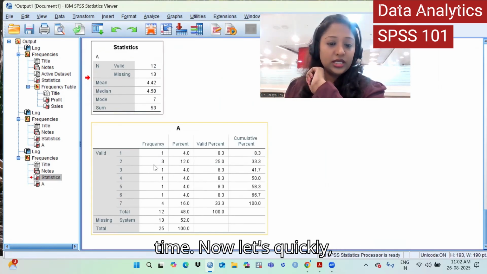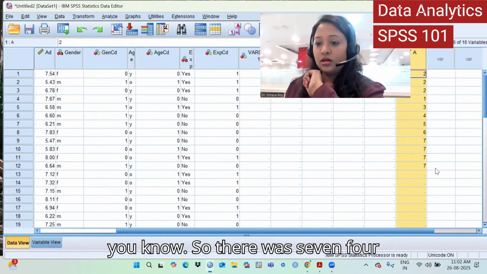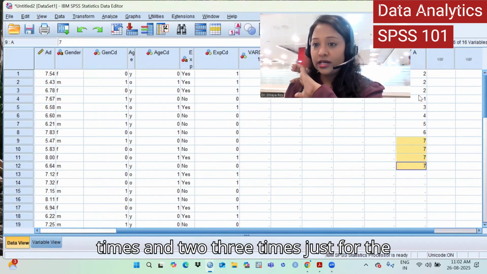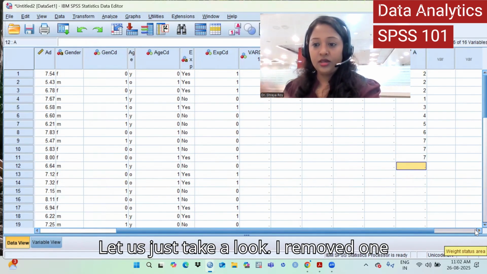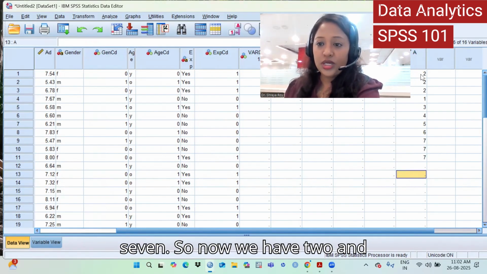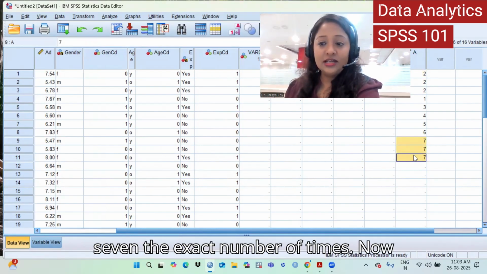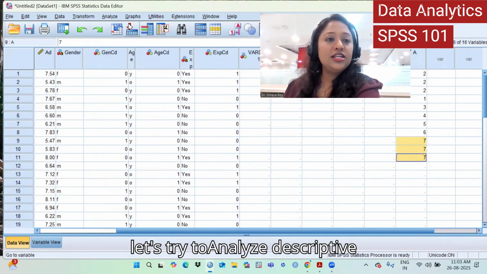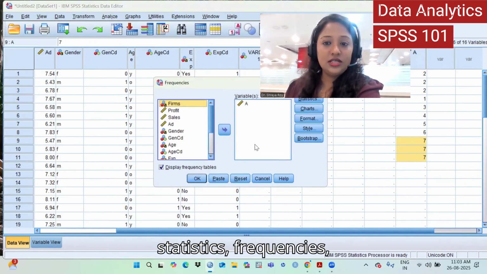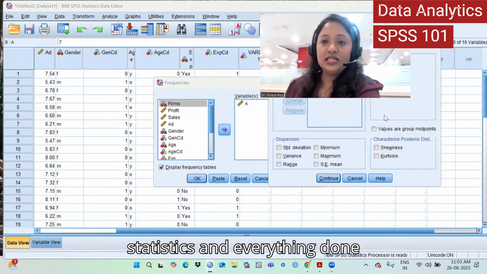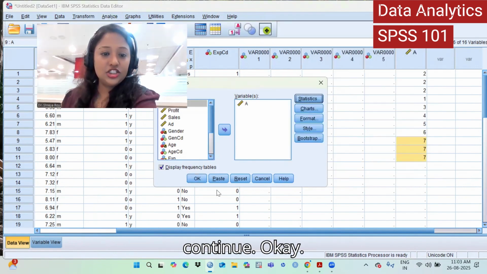Now let's quickly, so there was 7 4 times and 2 3 times. Just for the sake of understanding the mode better, let us just take a look. I removed one 7. So now we have 2 and 7, the exact number of times. Now let's try to analyze descriptive statistics, frequencies, statistics, and everything done. Continue.